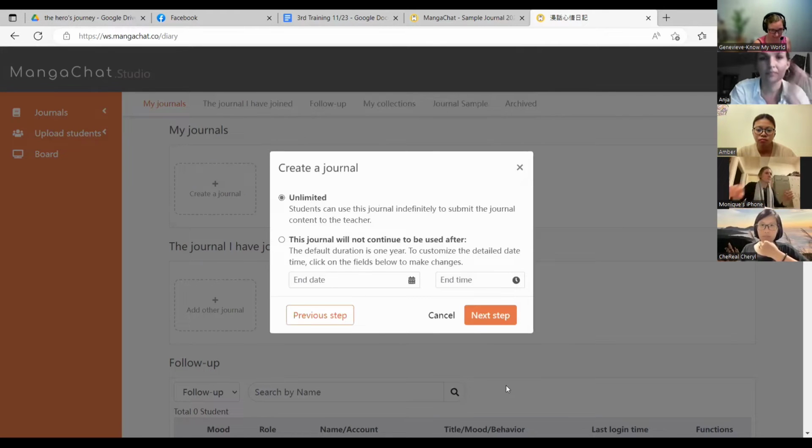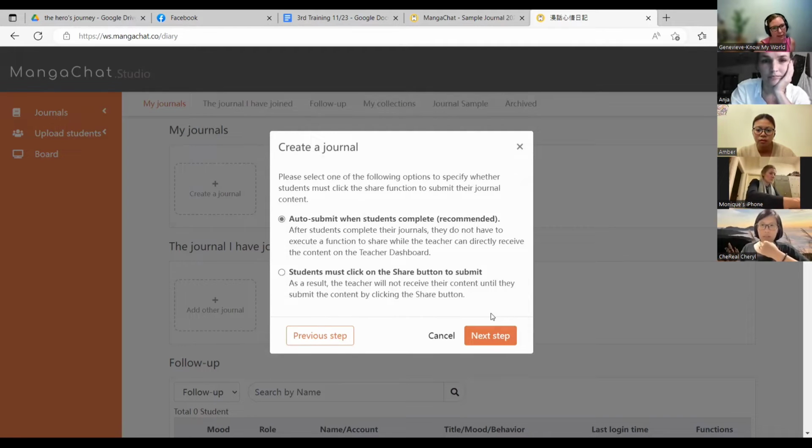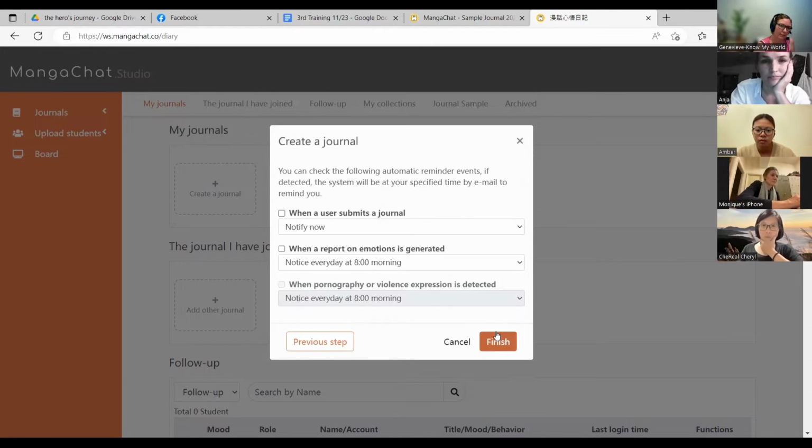And then next step, you want to keep it on unlimited, then they don't need to worry about start or end dates. And then auto submit is the best option. Otherwise, students will forget to click share.